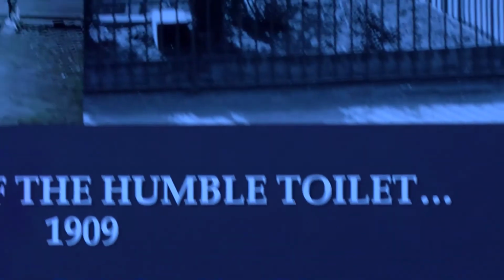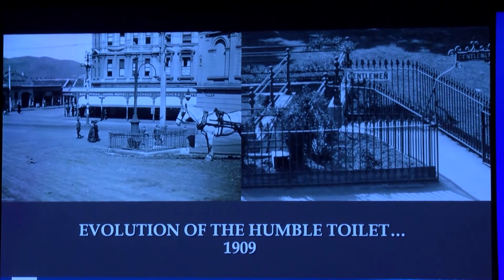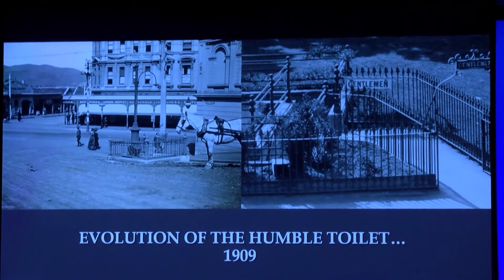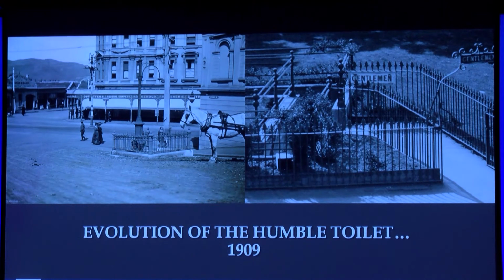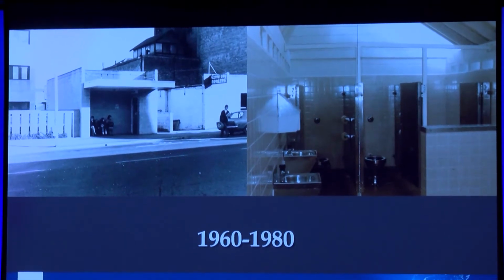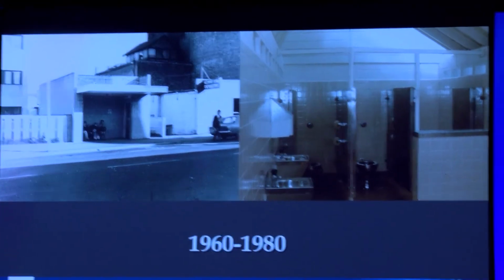So the public conveniences, just to give you a brief history, have changed significantly over the years. From the underground Edwardian style in the early 1900s, you've got one, the gentleman's one, in the Octagon, which used to be in the middle of the Octagon, and the other one is at the bottom of London Street, outside a pub now called the Bog. To the more familiar style of stainless steel and concrete block styles we all know from the 1960s. This style was designed for easier cleaning and to prevent vandalism, which was a massive problem, and it was cheaper to build than the undergrounds.